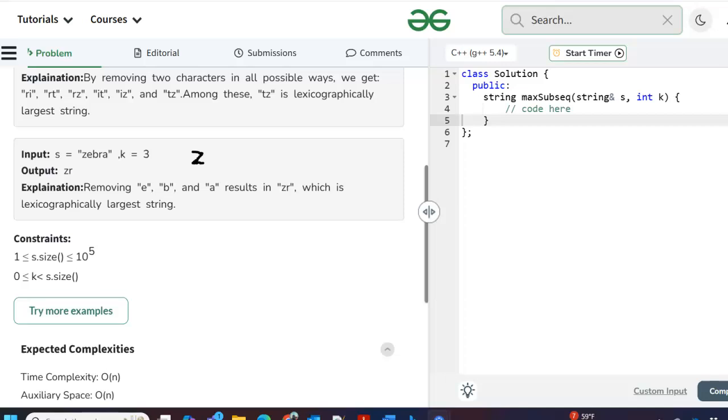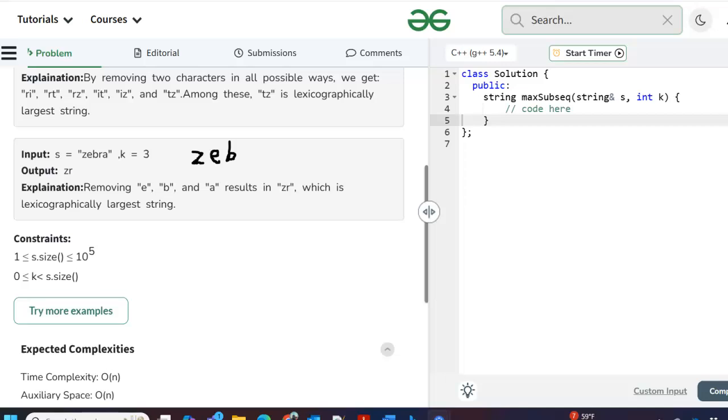Next letter is E. Is E less than Z? And it is. If it's less than Z, we're going to leave Z there and put E on the stack. Next letter is B. Is B less than E? And it is. So we're going to leave E there and put this B on the stack. Next letter is R. Is R less than B? It isn't.